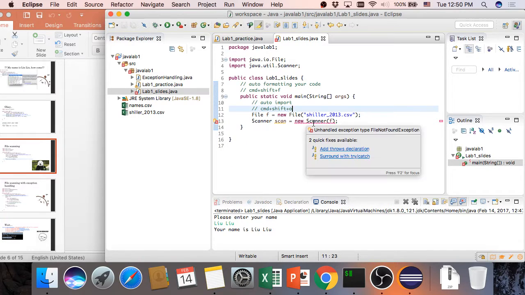All right. So in here, it says unhandled exception type FileNotFoundException. This is what we're going to get into next. You have defined the path of a file, but what if it's not there? What should I do if it's not there? This kind of exception is called a checked exception, which means it's not that you did something wrong.